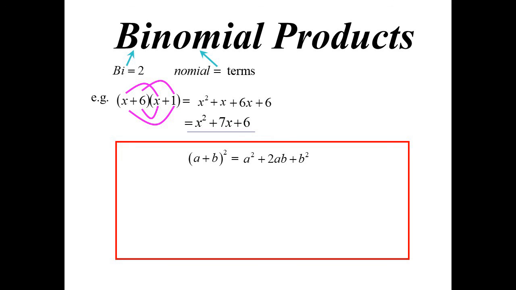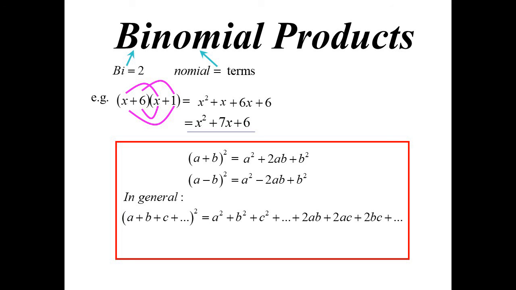All right. But of course, we like to save time in maths. Anytime there's a pattern, brilliant, saves us time. And maths, in a way, is the science of patterns. We don't want to do the same thing every single time. So we know that (a plus b) all squared turns out to be a squared plus 2ab plus b squared every time. (a minus b) squared, similar. a squared minus 2ab plus b squared every single time.